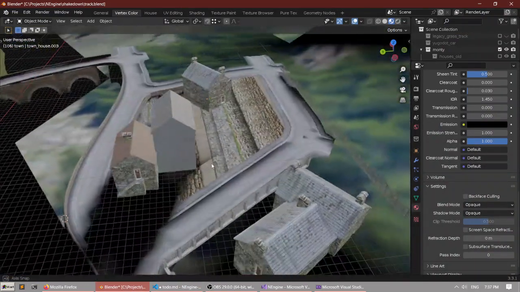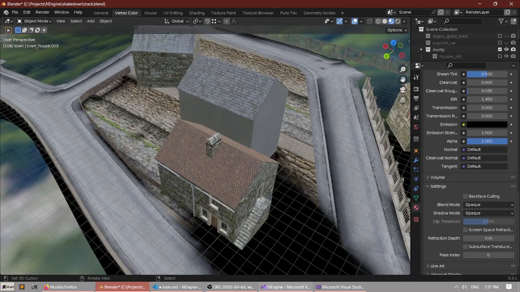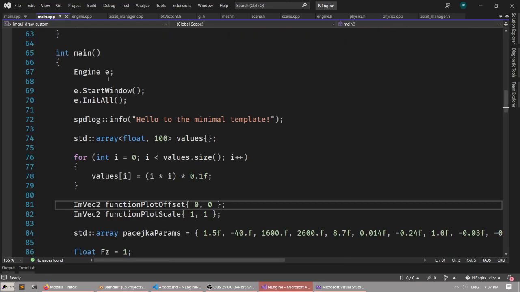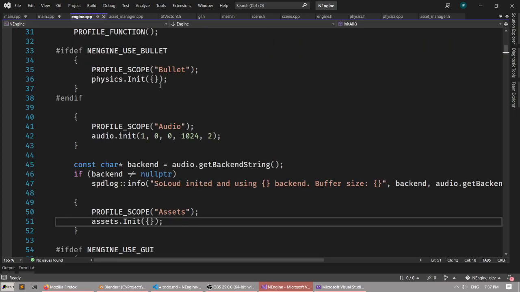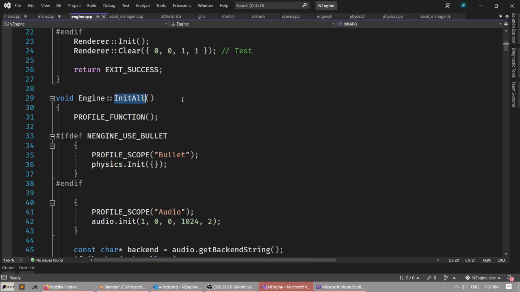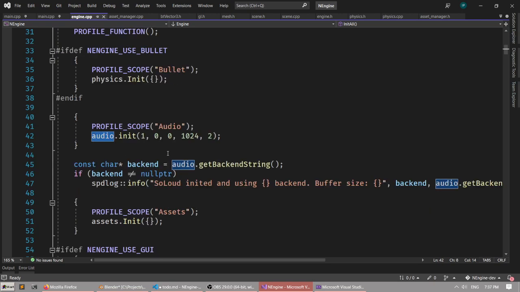So yeah, what was the problem yesterday? Sorry, somebody was asking. Marcos Don was asking about what was the issue. So the issue, which was hidden inside my engine code, is that when you initialize the engine, you have this function init_all where I initialize everything about the engine, the physics, audio, right?